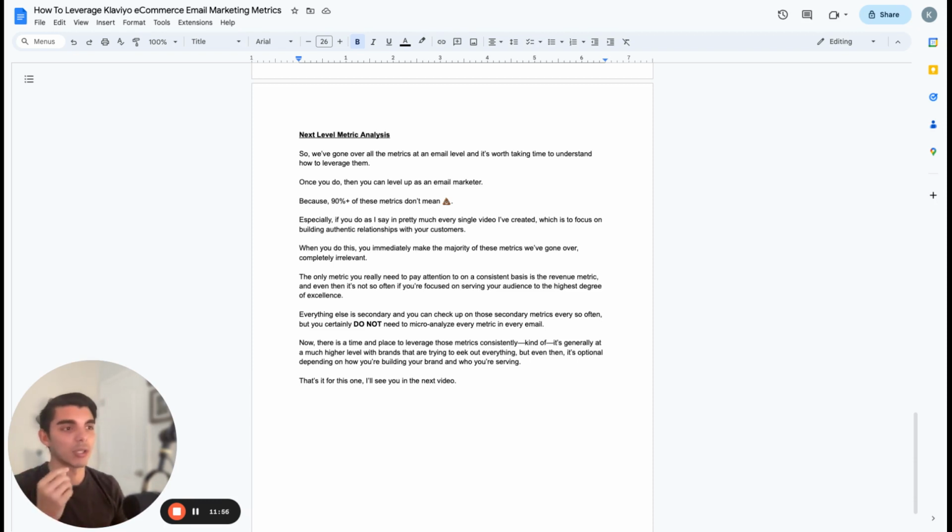So why drive yourself crazy trying to microanalyze every single metric on every single email just to maybe get a 0.001% increase? Again, that makes sense at a very, very high level. And that's if that's how you want to leverage things. But for the most part, if you're at a 7-figure run rate or a multiple 7-figure run rate, you don't really need to do that. And again, it depends on how you're approaching things, but for the most part, whether you're a brand owner or a service provider, you don't necessarily need to drive yourself crazy with all these metrics.